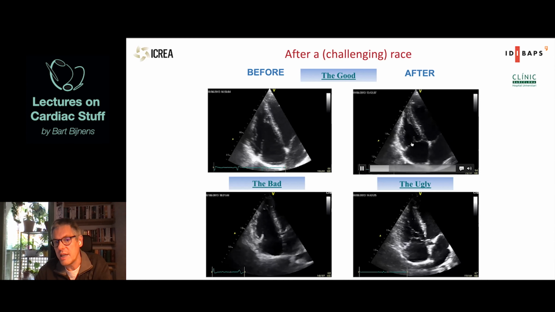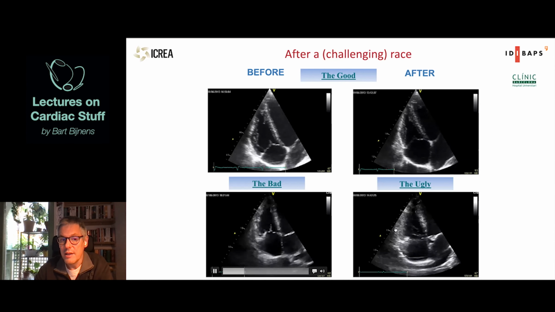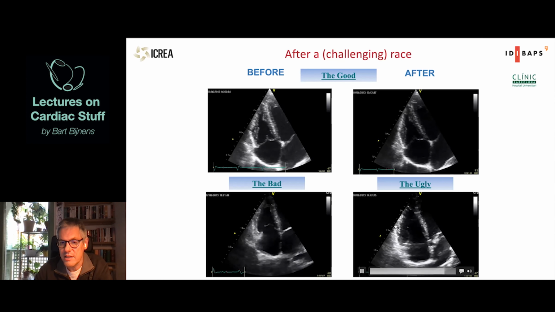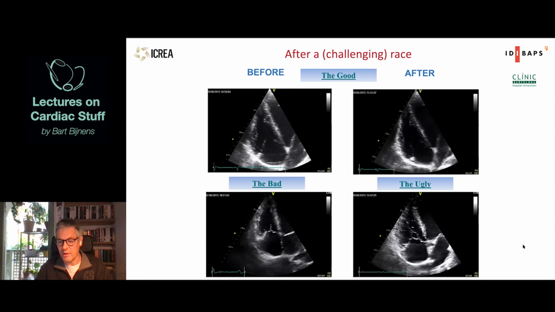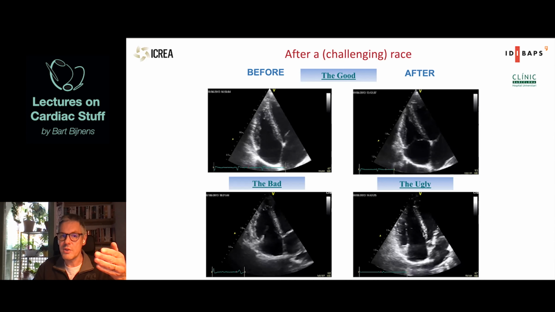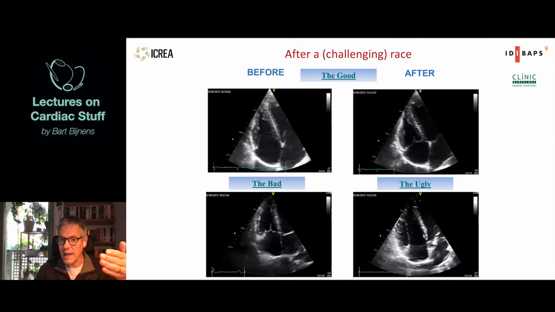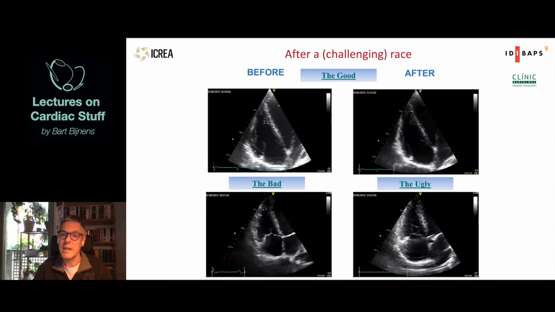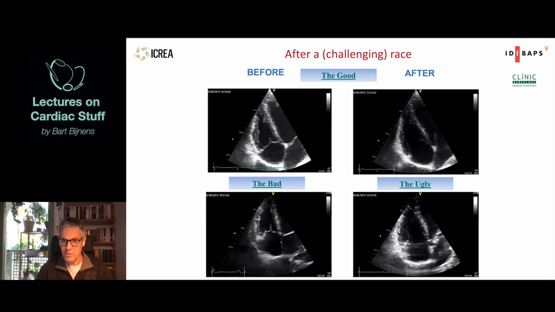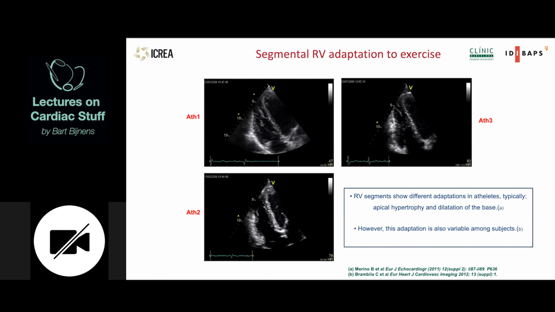While this one, you don't see any degradation. Here you see some signs of degradation at baseline, but clearly after exercise, you see that this ventricle is totally not happy. So this already shows you that different individuals can act differently on this. And it seems from this that there might be some potential problems with the right ventricle in some of these individuals. And we're going to go into a little bit more detail there.